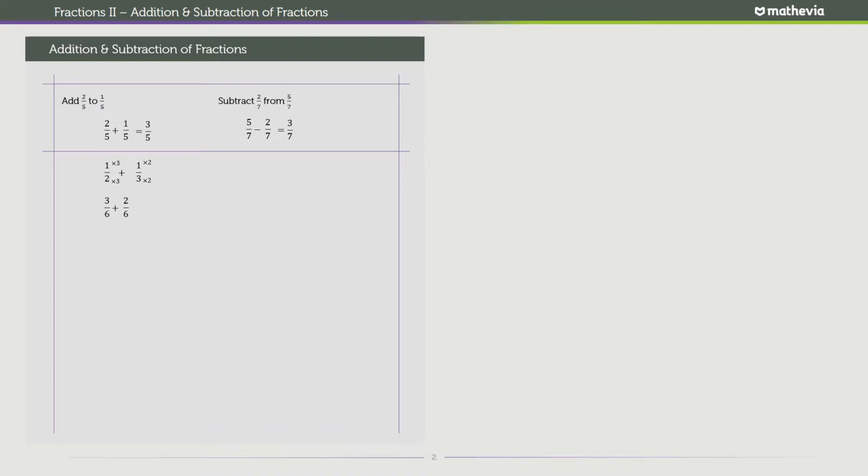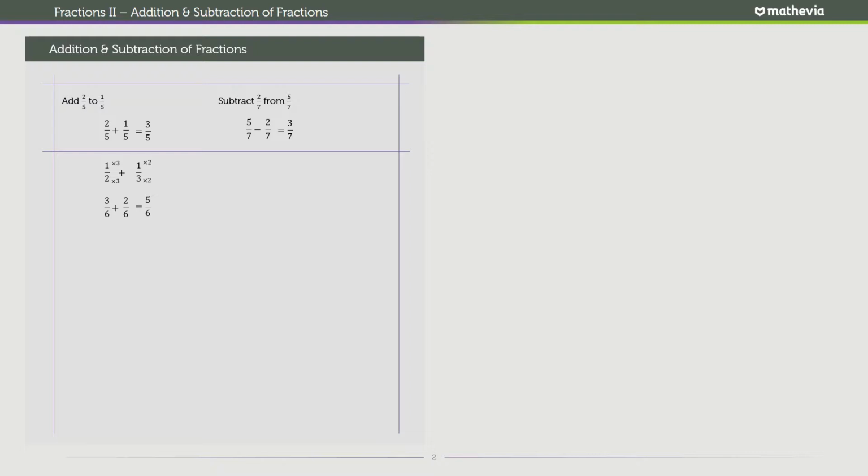And now, if you notice, we have the same denominator. And now we can quite simply say 3 plus 2, just the same way we worked the examples on the top there. So we have 3 plus 2 gives us 5, and then we have 6 right there on the bottom, okay? And that's pretty much how you add when you have different denominators. You scale them, find the equivalent fractions that give you a common denominator, and then you just work them like I showed you already.